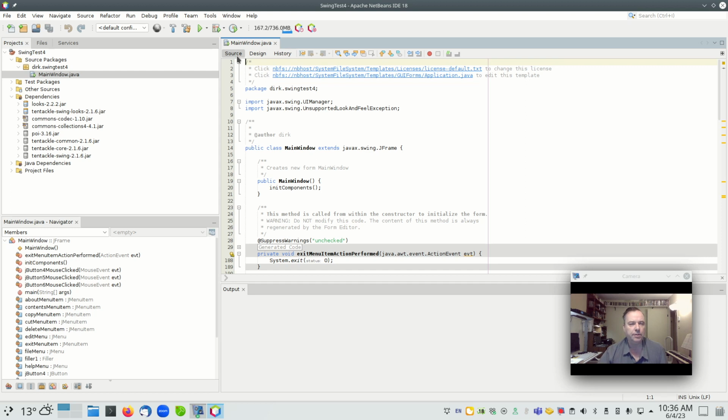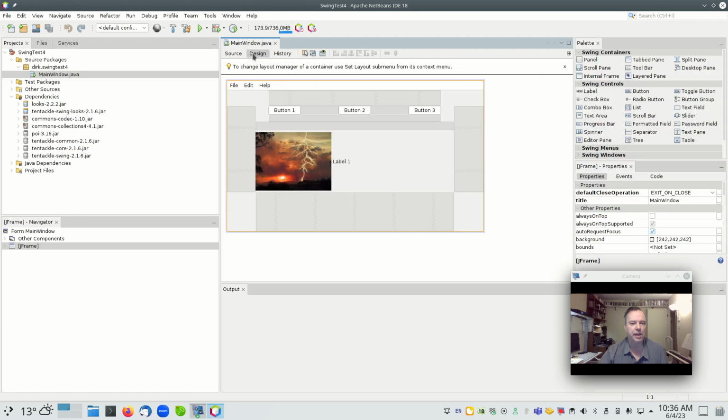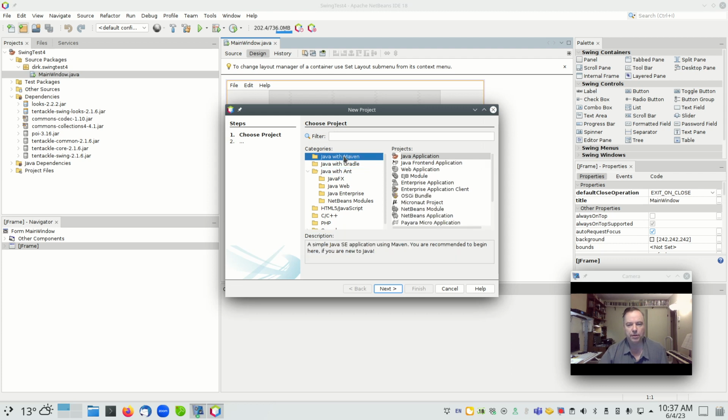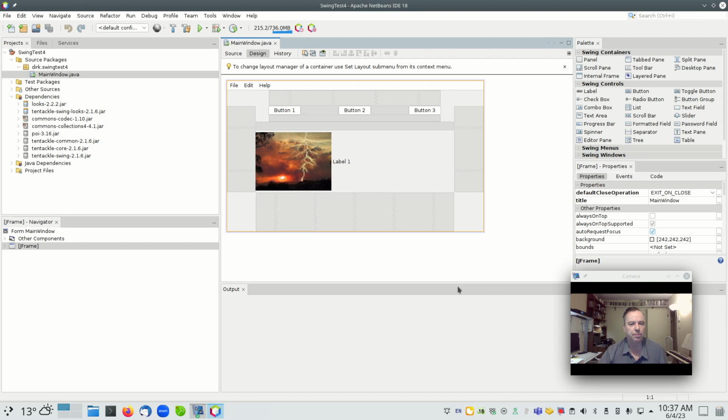Now, I am not going into the details of how rapid application design works. However, I'm going to assume that the project has been created, and that the option used to create the project wasn't Java with Ant, but Java with Maven. So I'm going to assume that a person intentionally chose to create his Java application with Maven, as is indicated here, and that the person has a completed project that runs properly.